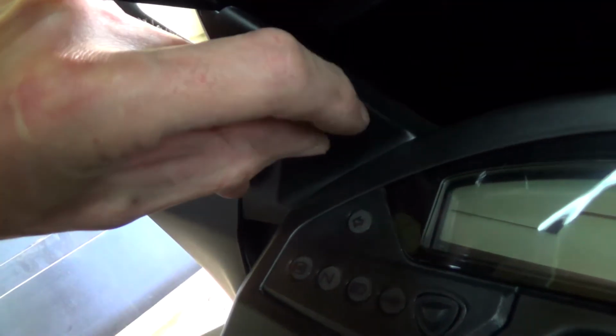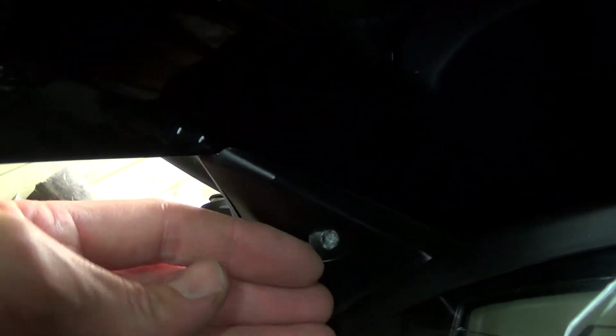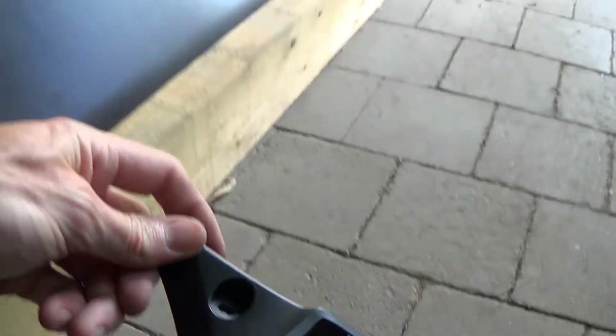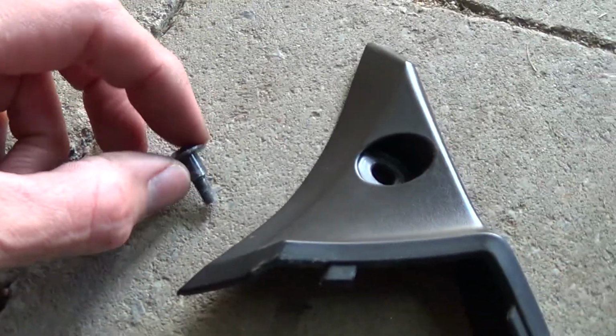You have to be very careful, because all the bolts are a different type and size. So you must keep them all in the right place. So that's that part. So we will put it back in here. Then we will unscrew this one.